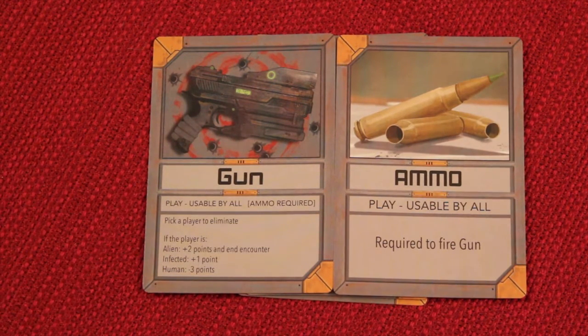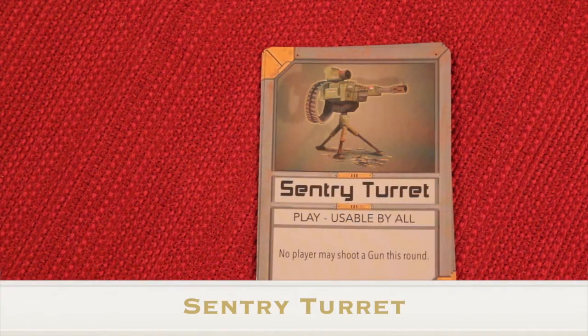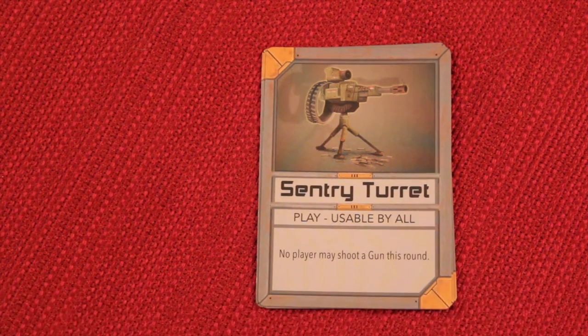If the player's an alien, you get +2 points, and it's the end of the encounter. If you kill an infected, it's +1 point, but if you kill a human, it's -3 points. But someone else might have played the Sentry Turret, which basically means no one else can play a gun while that card is out there.